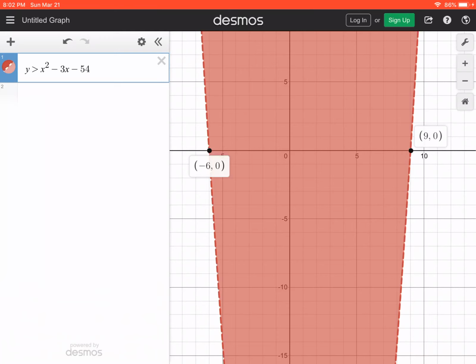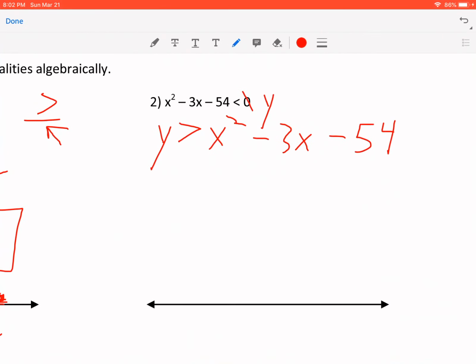So let's go back. Again, you're just taking a screenshot of what's shaded on the x-axis. Where is it shaded? Between -6 and +9 on the x-axis. So if I go back to my number line, -6 was here. I don't know, 0 maybe there. +9 is there. I am going to use an open circle because I am not including those numbers. It was a dotted line on my calculator, and I'm going to shade everything in between.